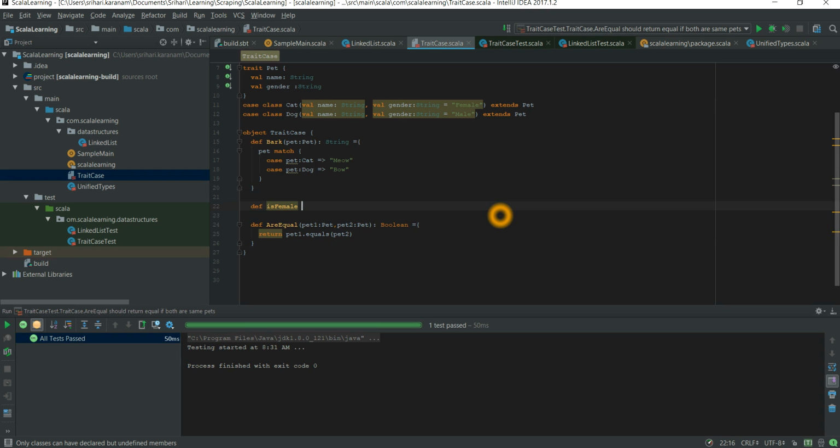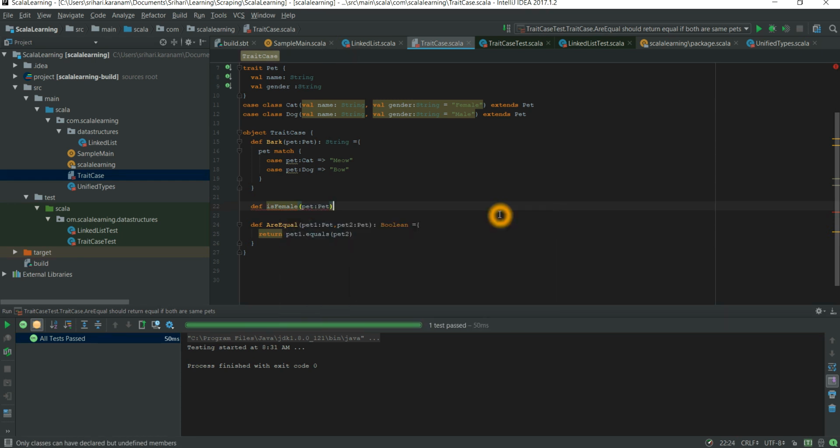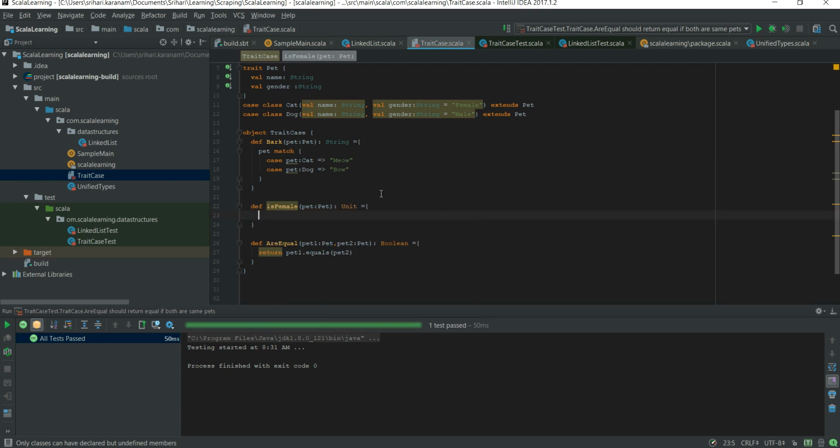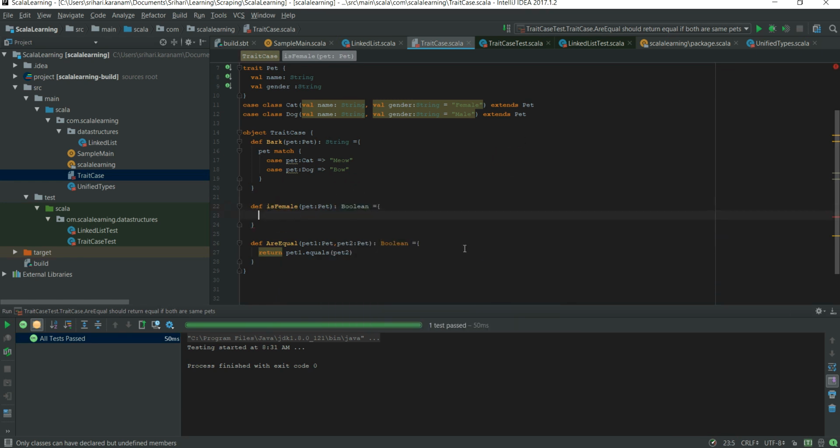You can write a simple if statement, but I'm trying to use a switch statement to check how things are. Again, I'm passing pet. Switch statements are more valid if you have more elements, but for small elements you can see how it works.